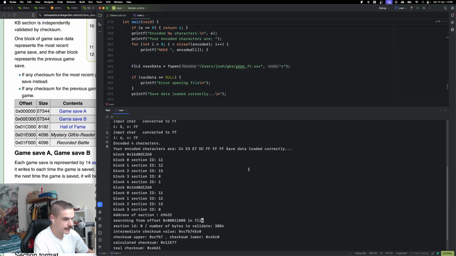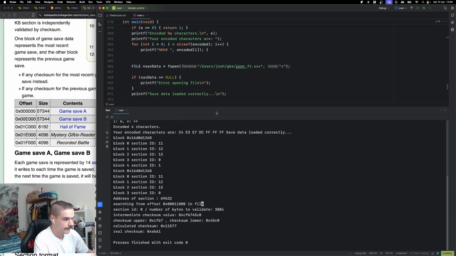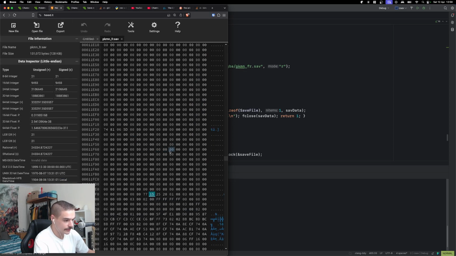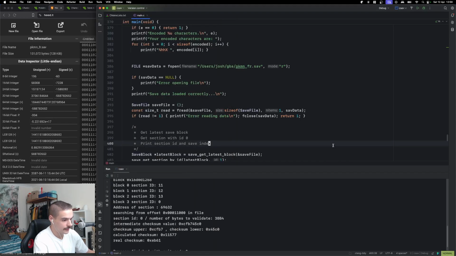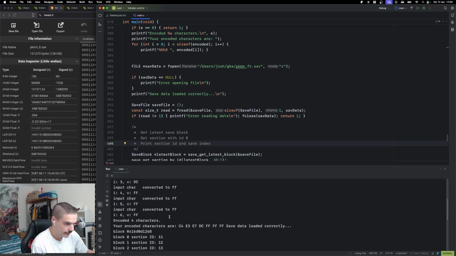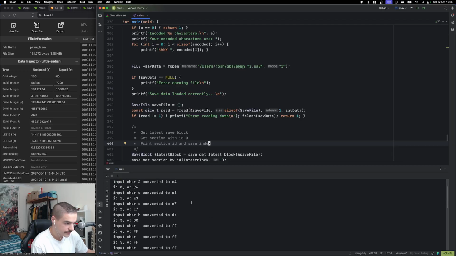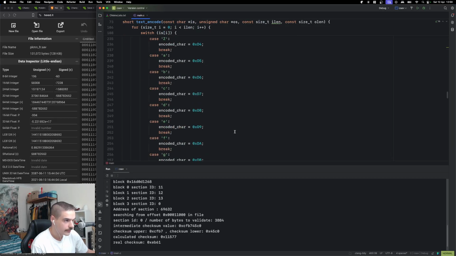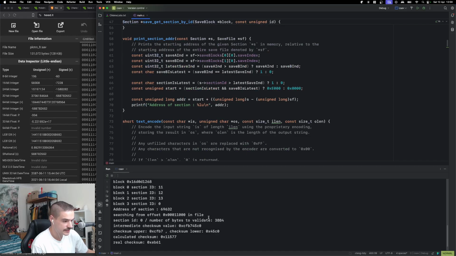Searching from offset 11,000 in the file. I don't know why it's playing like clown music when I got it right. Searching from 11,000. Oh wait, no, it always knew it was at 11,000 in the file. Did it print my... It's at the very top. Wait, what do I print? Address of section. Oh.